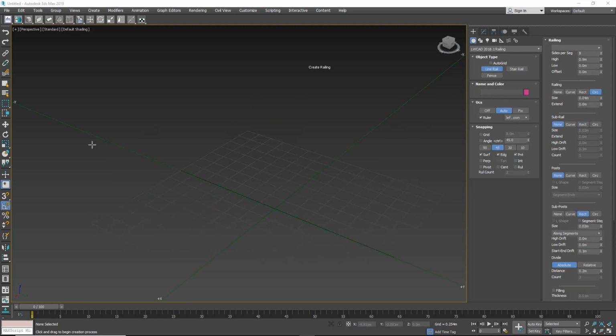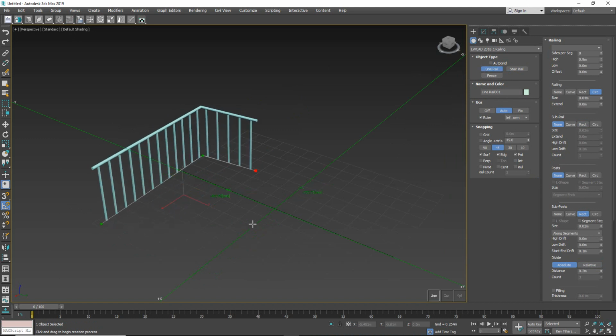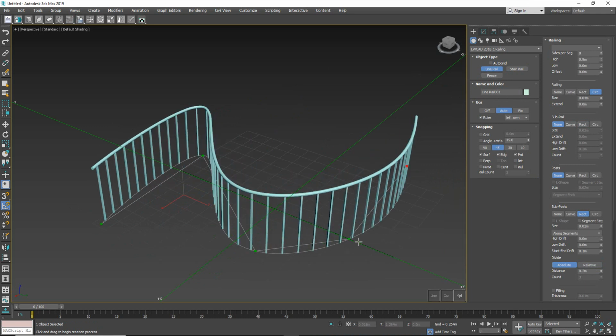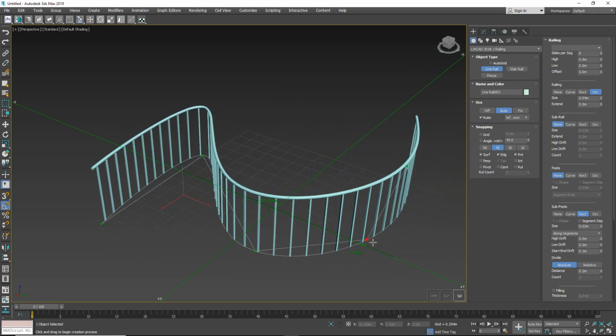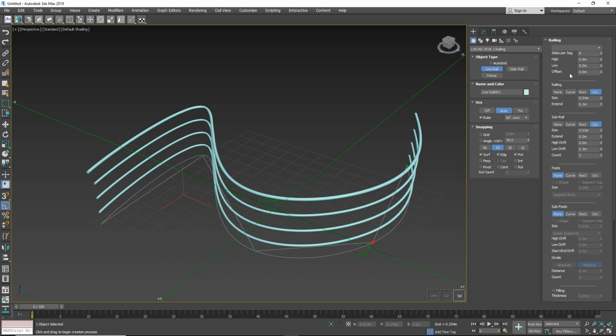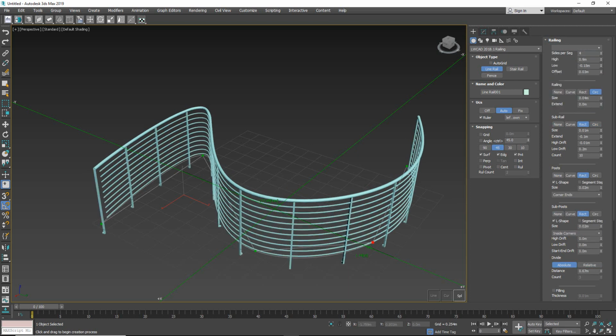Now let's try each of these methods very quickly. First, line rail. Line rail is a simple tool based on the line, curve or spline tool, and you're just drawing a rail with this primitive. You can of course switch between different existing presets, or you can directly adjust these parameters in the railing panel.